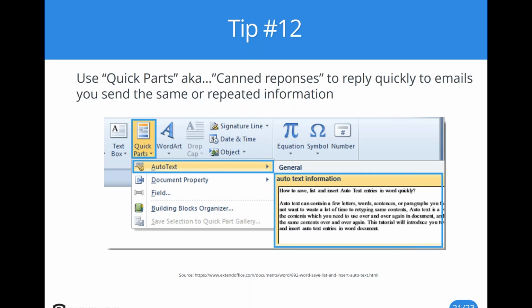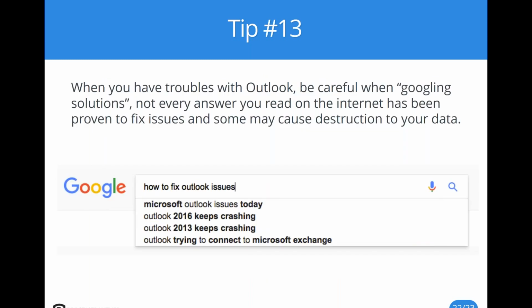Yeah, I actually use a lot of quick parts for things, and I use the quick steps because here's one of my quick steps: client in progress. So if I email somebody back, I hit that quick step at the top, it moves it right there. I don't have to do it. Wow, awesome. No, I love this tip. This tip is great. So let's see what we have here.